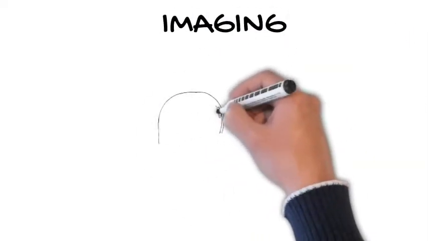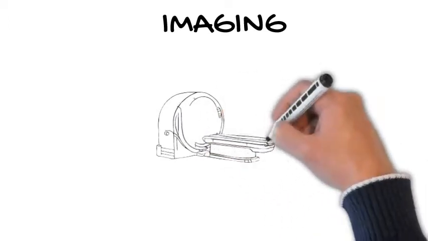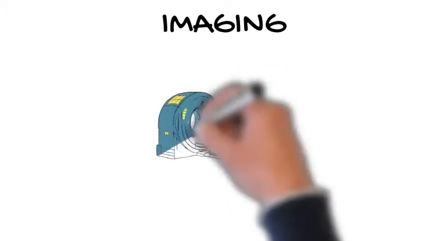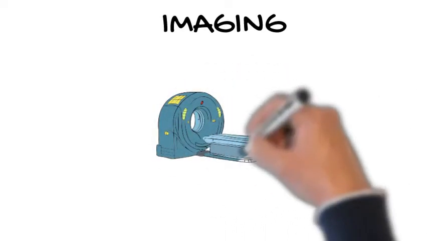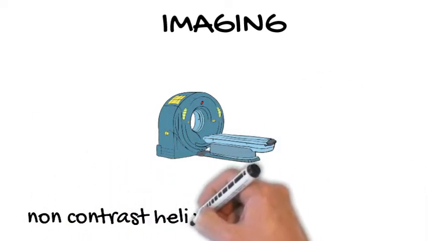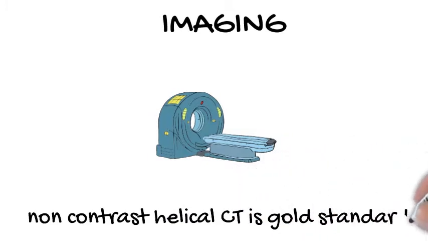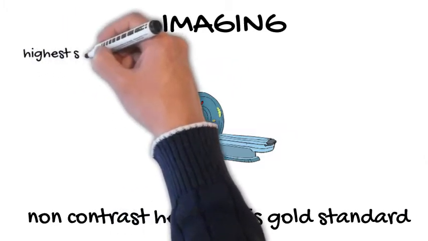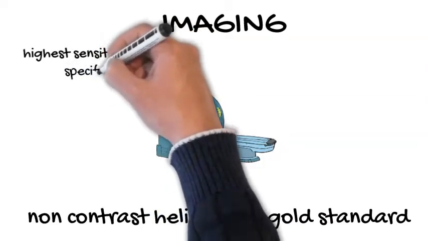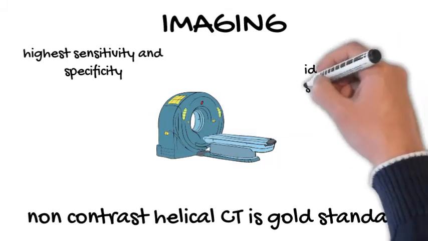Diagnostic imaging. Diagnostic imaging is essential to confirm or exclude the presence of urinary calculi. A non-contrast helical CT can detect both stones and urinary tract obstruction, and has become the gold standard for the radiological diagnosis of stone disease. Of currently available imaging techniques, non-contrast helical CT has the highest sensitivity and specificity for the identification of urinary tract stones. This imaging modality is fast and accurate, and it readily identifies all stone types in all locations.